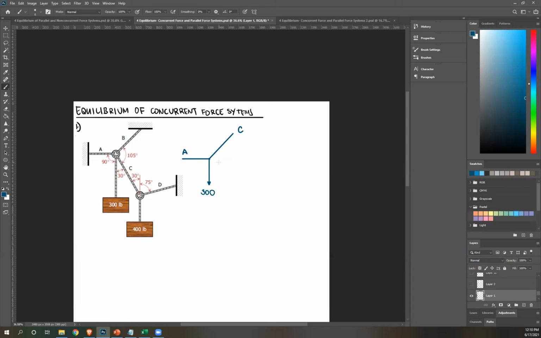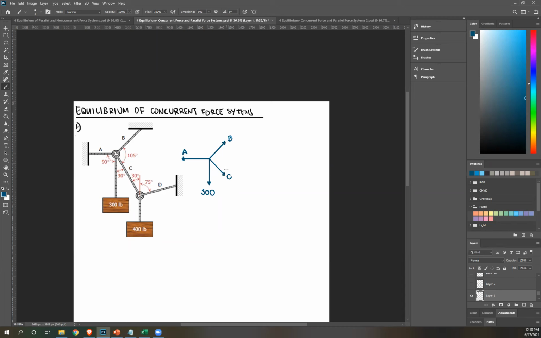And then we have another cord here, and that's your C. This is B. And recall, I said in our previous lectures, whenever we have cords, ropes, strings, etc., those are always carrying tensile force, meaning it's always away from your object. This is your object, this is your object. So the forces are away from it.